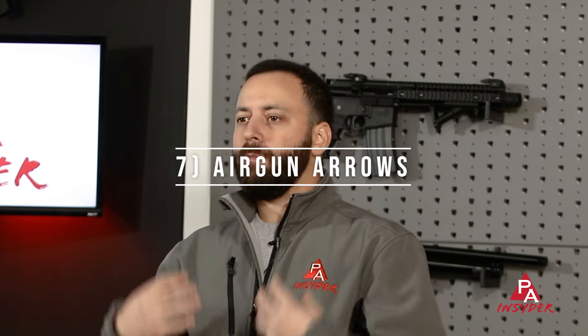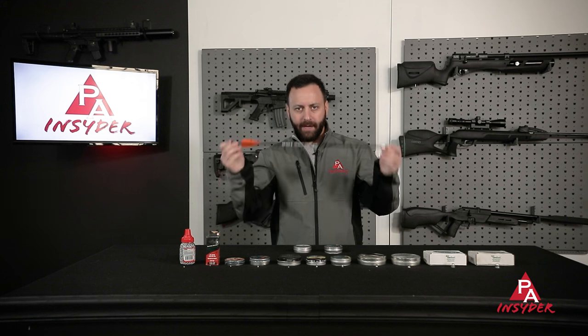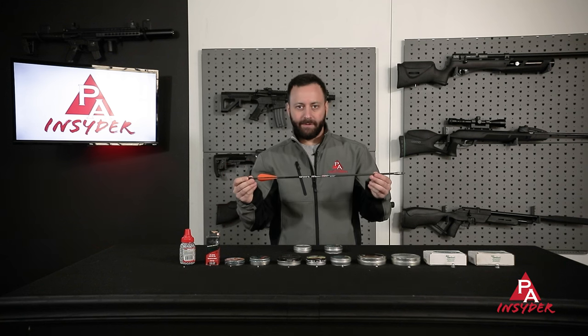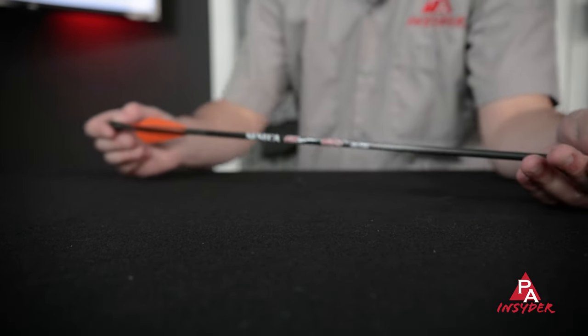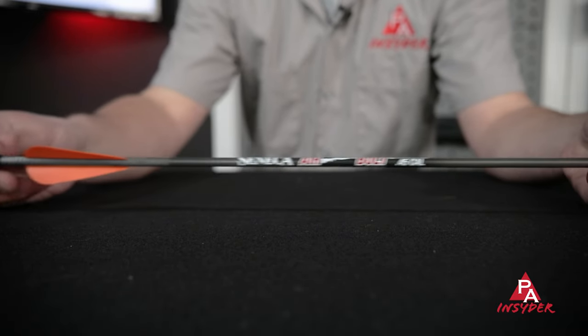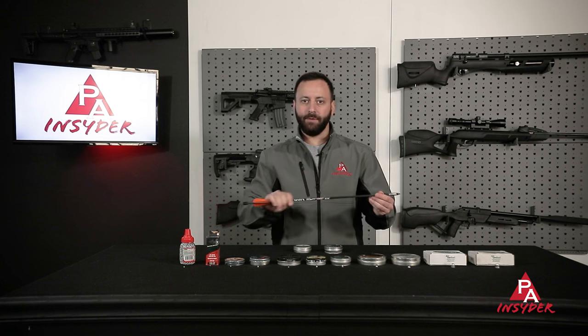Last but certainly not least, one of my favorite things in the airgun ammo world are arrows — yes, arrows from air guns. This is a Seneca Air Bolt, a .45 caliber. These fit in most of your .35, .45, and .50 caliber PCP air guns and shoot very fast — over 500 feet per second. They are awesome. There are also a host of other air guns from companies like FX, Hatsan, Umarex, and Benjamin where they have aero systems that slide over a barrel, shooting just as fast. An awesome use of airgun technology to fling an arrow. Really cool — something you need to check out, especially if you're into big game hunting.